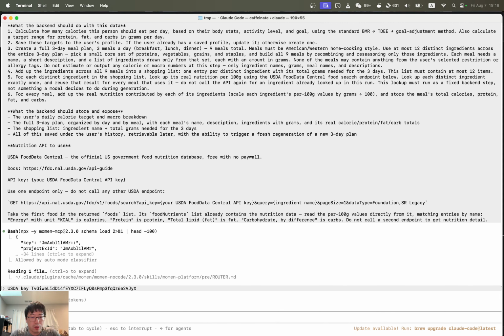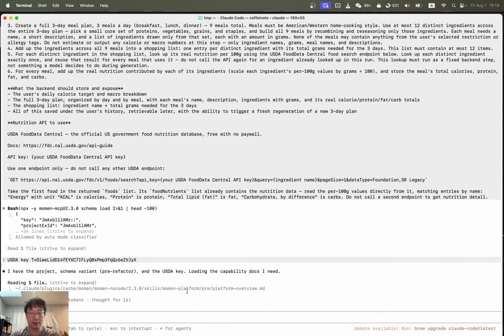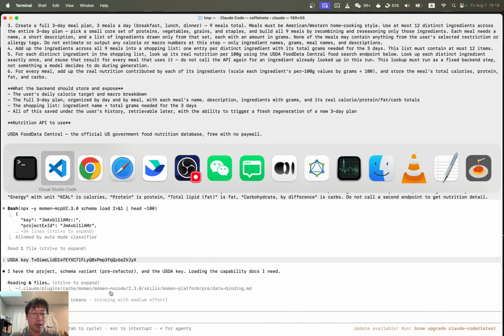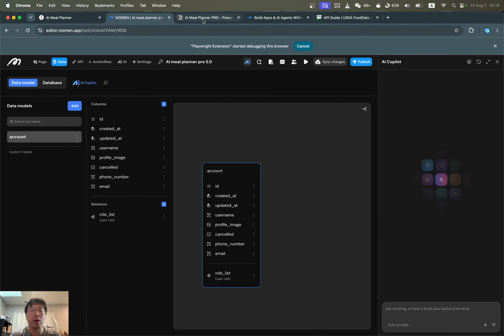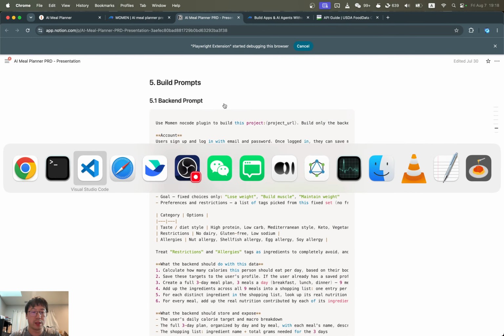Okay, this time it's correct. All right, this is all good. Now it's properly understanding stuff. You can see it's reading instructions from the skills thing, and then it's now ready for building. We can sit here and look at it do stuff, or a better use of our time is probably to look at what we're going to build inside here.